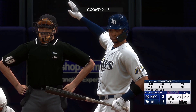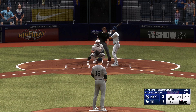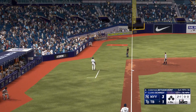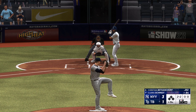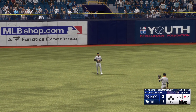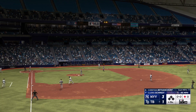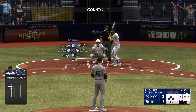Welcome back — we head to the bottom of the fifth. Now the catcher for the Rays, Christian Bethencourt, two and one now. Swing and a high fly ball down the left field line but hooking foul. Well, these Rays as this game goes on have to be more disciplined at the plate — so many of their outs have come from weak contact on pitches they're chasing outside of the strike zone. You can't do much with those locations, and that's been true again today. Good pitch, just kind of had him out in front on that pitch away and wasn't able to stay closed. And now it's Jose Siri.